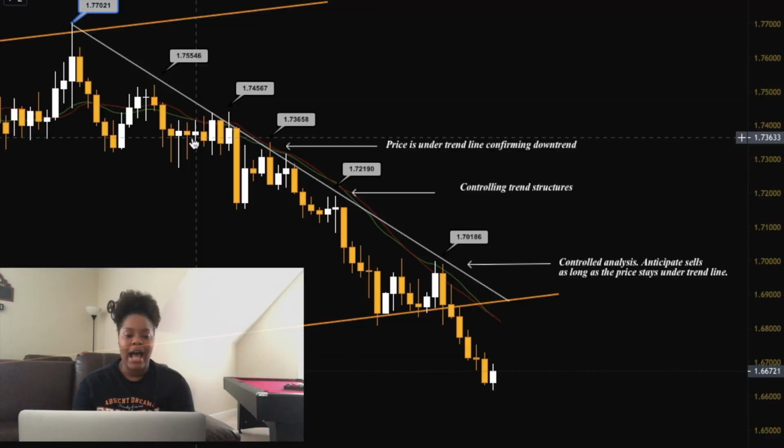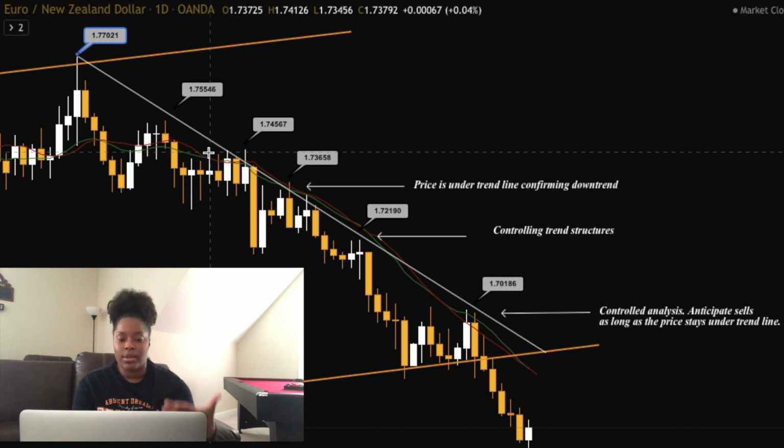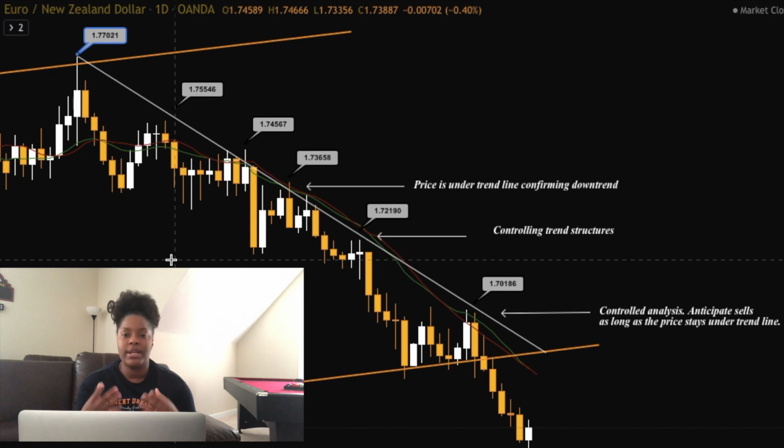All right. Now, this is Euro New Zealand dollar on the daily time frame, as I mentioned before. And what you guys will notice is on the price chart on the daily time frame, there aren't a lot of candles. The reason why there's not a lot of candles is because, for one, we're on a higher time frame. For me personally, I love teaching on the higher time frames. I like teaching people who don't have a lot of time to actually sit and analyze the lower time frames.